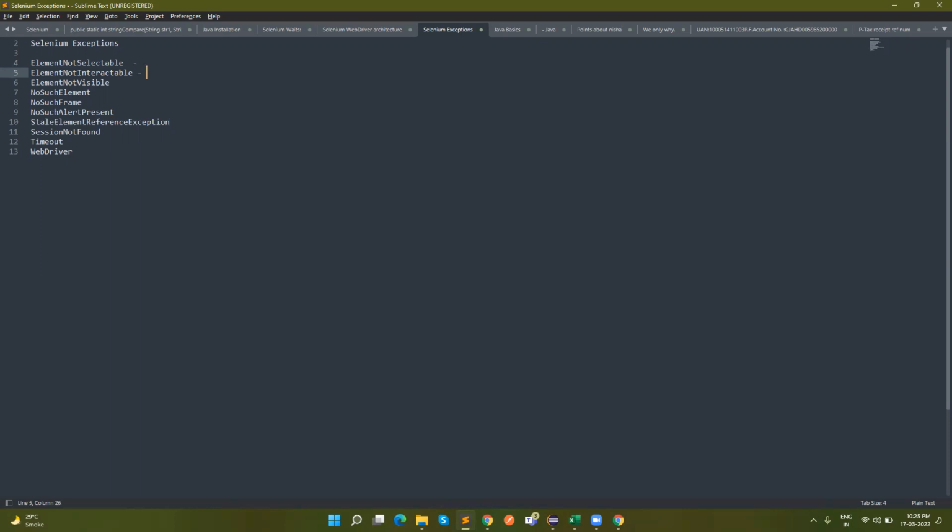Element not selectable. Second is element not interactable. What could be this case? We have seen this just a few minutes ago. Element is not in a state where it can be interacted with in spite of being present in the DOM.